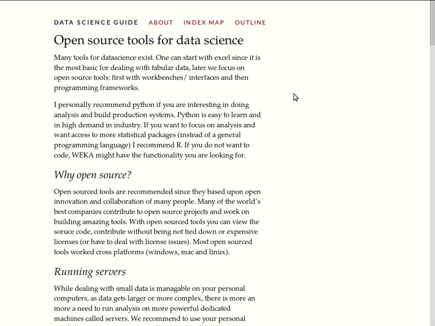Open source means that the actual source code of the tool is published online and it's free to download, it's free for you to edit, you can contribute. So all the licenses are completely free, and the reason that we're focusing on these tools is because at least two of the tools are basically the standards that are used in industry.